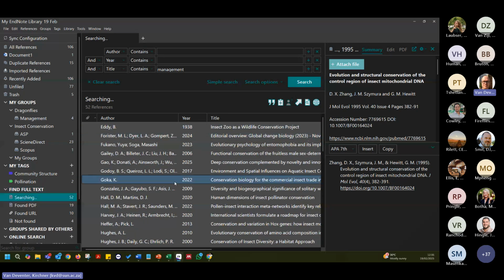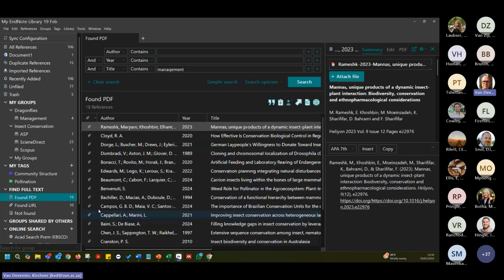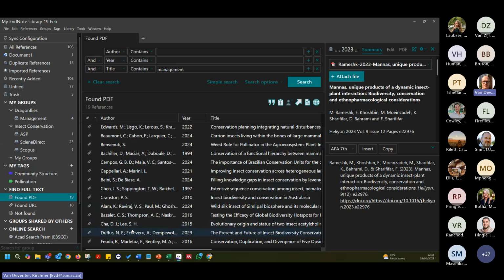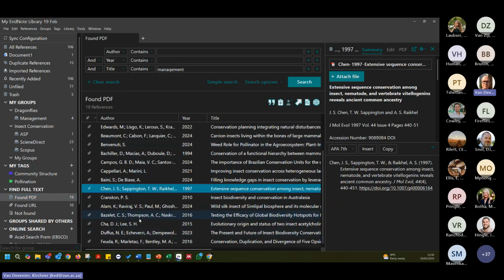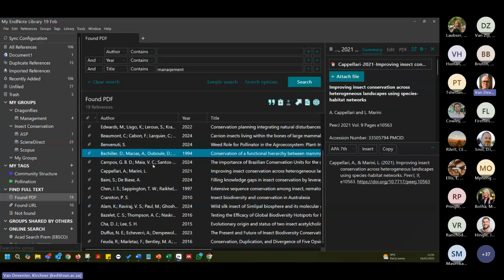I wish I could actually pause it now. Oh, there we go. Cancel finding full text. But now here it actually found 19 of the bunch that I asked to search for. So if you do have a whole load of PDFs or sources that you want, you will have greater success in actually getting the PDFs to attach.